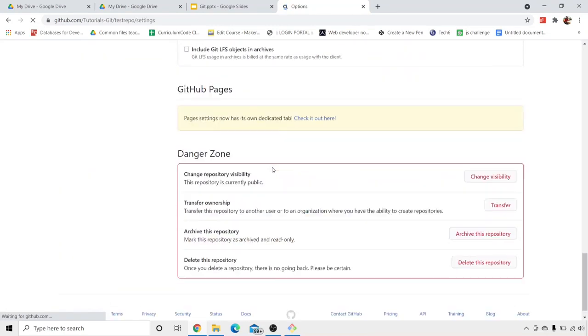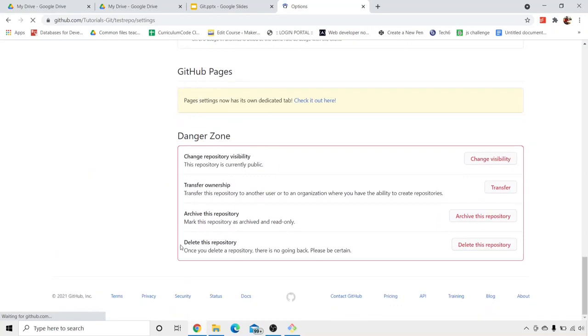Scroll down a little, and there you can see a danger zone. The first option in the danger zone is change repository visibility. You can change it to public or private. Then you have transfer ownership, archive this repository, and then delete this repository. Once you delete this repository, there is no going back. So you need to be very certain about whether you want to delete this repository or not.